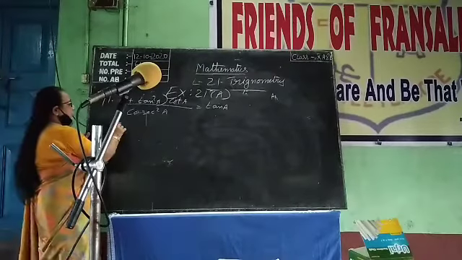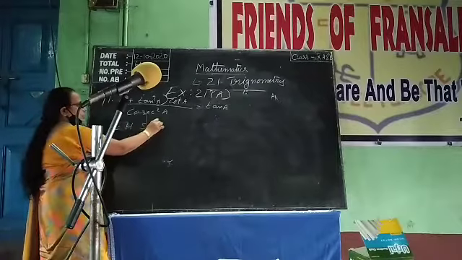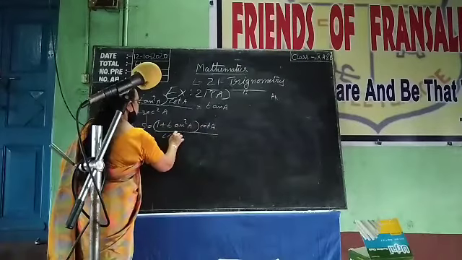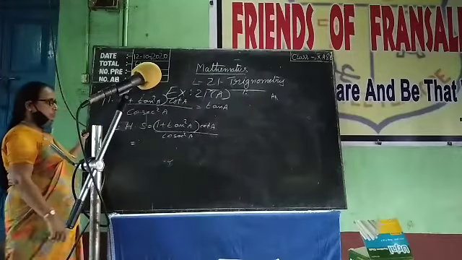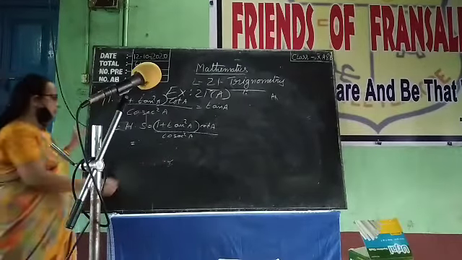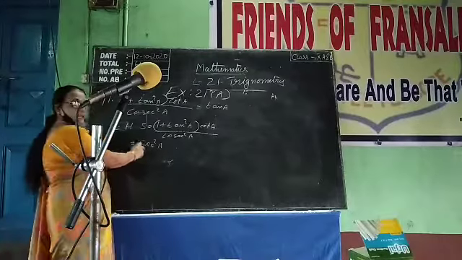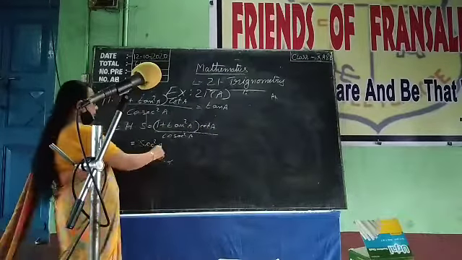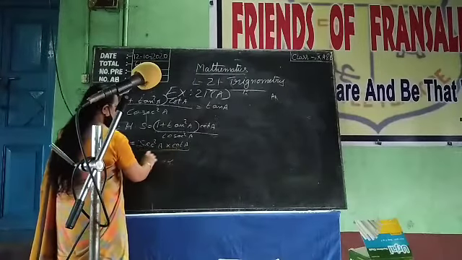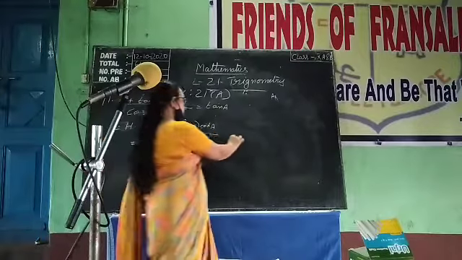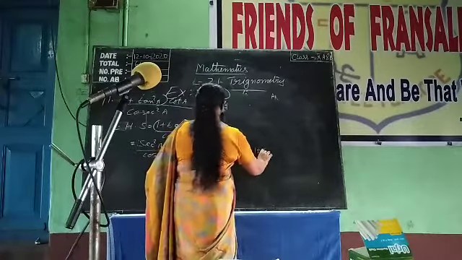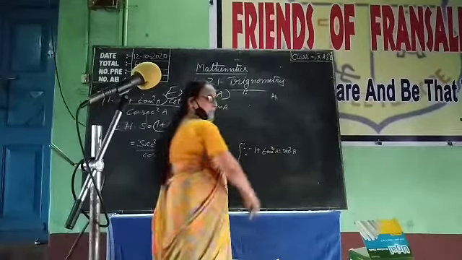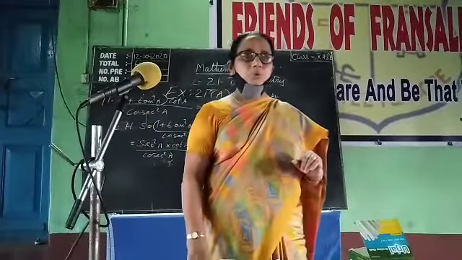Start from the left hand side. LHS is equal to, rewrite that LHS again: 1 plus tan square A multiplied by cot A divided by cosec square A. 1 plus tan square A is equal to sec square A. And whatever changes we are making, on the right hand side you have to write down: since 1 plus tan square A is equal to sec square A, it becomes sec square A into cot A divided by cosec square A.